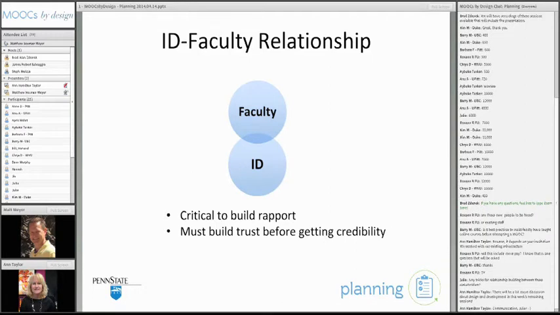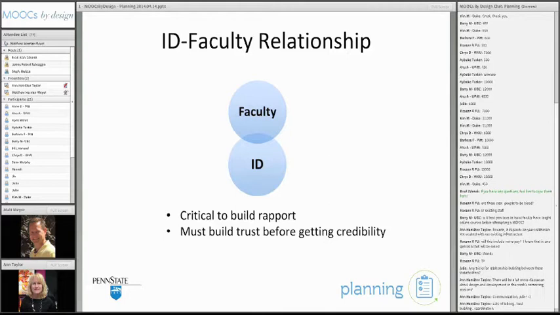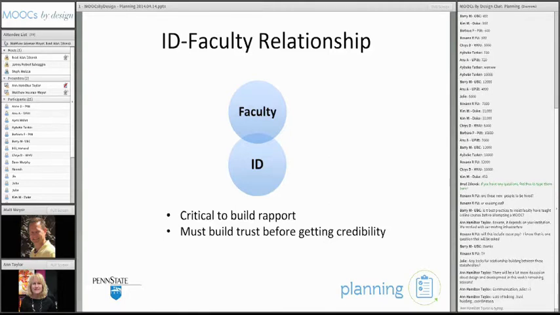So what has to happen is time and effort has to go forward. You have to build trust before you're going to get that credibility in these relationships, especially with faculty. Faculty are coming in sometimes with very little experience of dealing with what they consider teaching support resources. Some faculty kind of understand because they've been around it, and other ones don't. It's a matter of doing things to get their trust before you're going to get the credibility from them, and building rapport and all those other things you want to do.